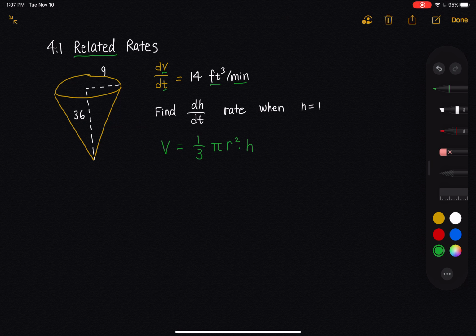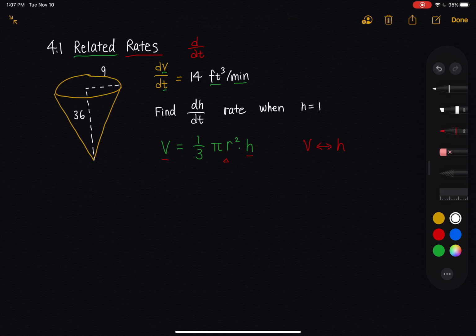That's all we know. Now, another keyword is rate. That means we need to take a derivative. Rate is d over dt. We need to take the derivative with respect to time. The problem is that we are given v, we are given h, and we need to relate those two in order to find the answer. But how do we deal with r? Because we want to relate v and h, we don't want r to be present. r is a radius. So what can we do?